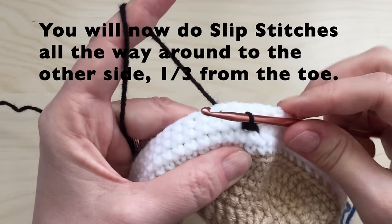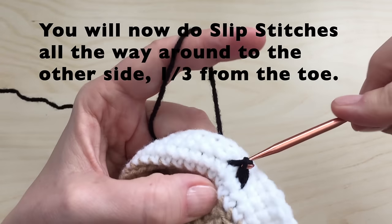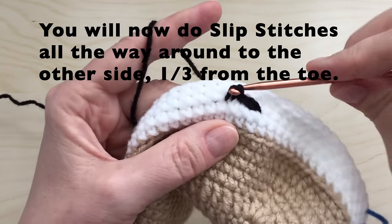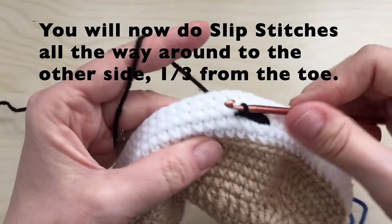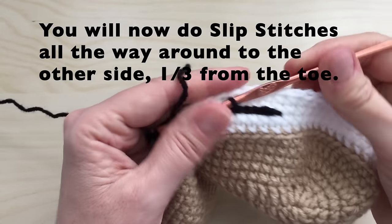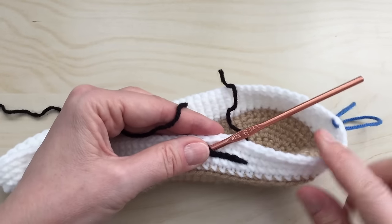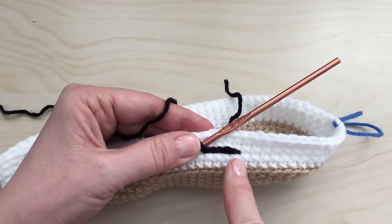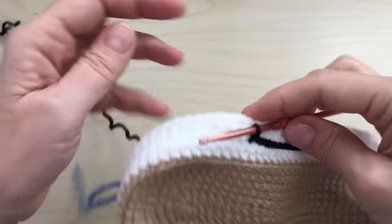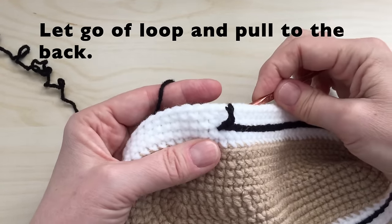So keeping your yarn in the back, we will insert into the front, pull up the yarn, and do a slip stitch. Continue this all the way around into that row until you've reached 1/3 from the opposite side. When you've come to the other side, just one stitch short of being a third, it doesn't have to be exact, let go of the loop and pull to the back.